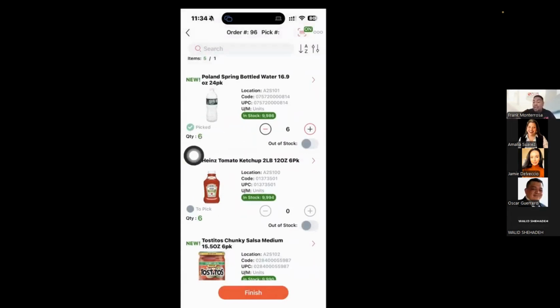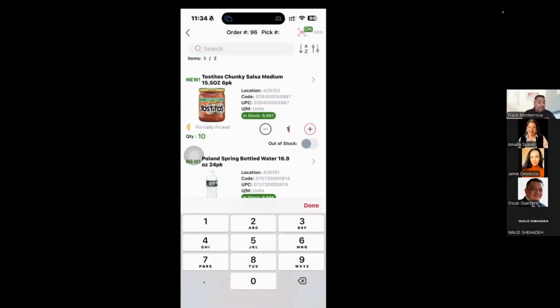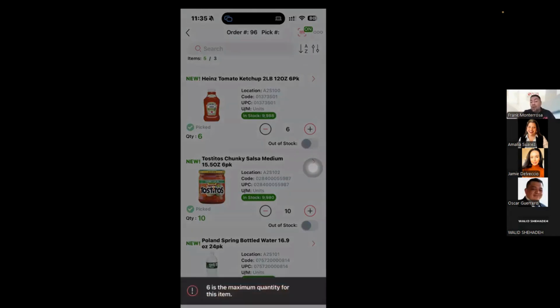So if I go to the next item, right? I just start scanning and just put 10. Look, if you already have the item, you can just type it in, right? So that way you don't have to be scanning 10 times. Imagine that you have 50 as quantity. You don't have to be scanning 50 times. You can just identify the item and scan exactly the one that you want, right? Like in this case, I keep on scanning, and so I'm gonna go to the 6. So if you notice, it's gonna be right there.